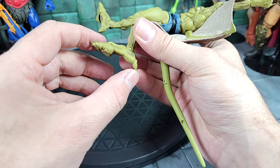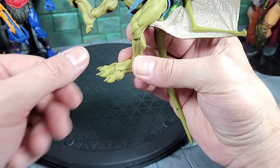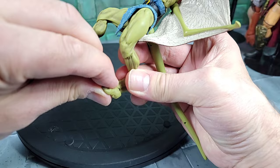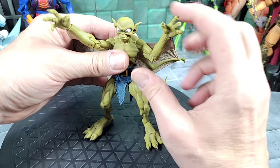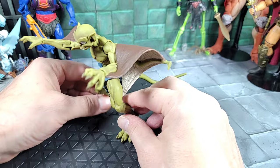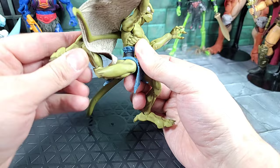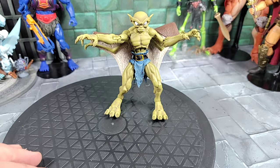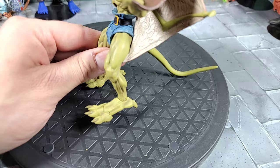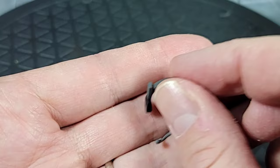He has a rear toe that's part of the sculpt, and the front toes all articulate as one piece going up and down — same on both sides. Here's Lexington standing up with the arms posed, using the tail to help him balance. For a flying pose the legs look pretty cool going all the way back. I noticed on the turntable that paint flakes are chipping off around the joints.